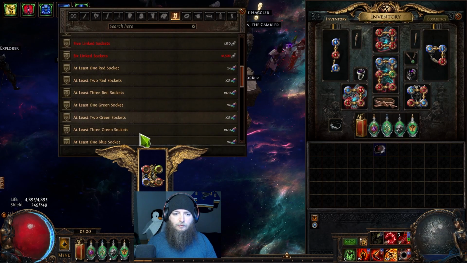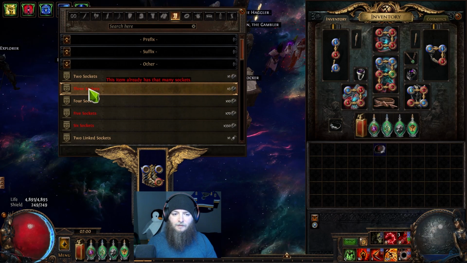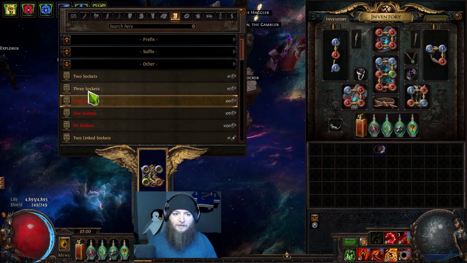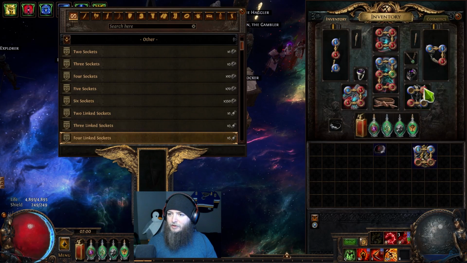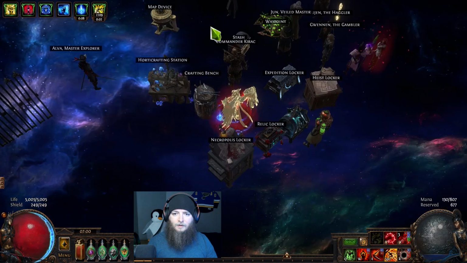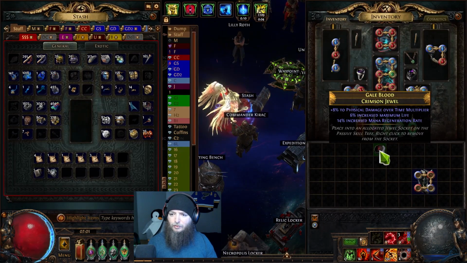I want 2 blue sockets and go 2, 3. There's a red, 4, green, 3, and 4, green, 3, then 4, red. 4, link it, and move the Void Sphere, Controlled Destruction, Increased Duration, Life Tap, slap that in. I don't think I have an exalt. I do not, so I can't do anything else with this jewel currently.